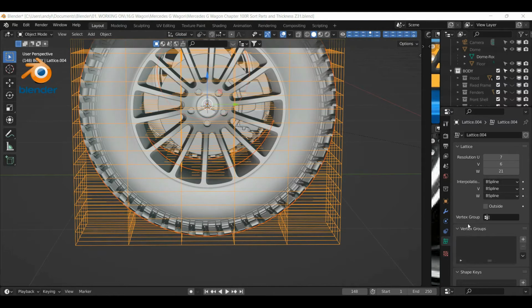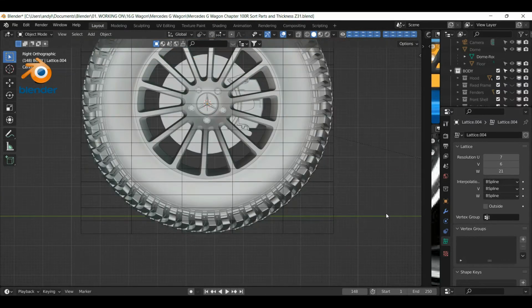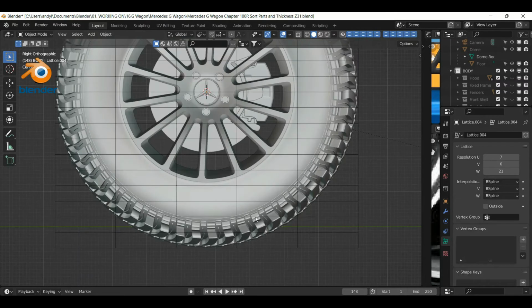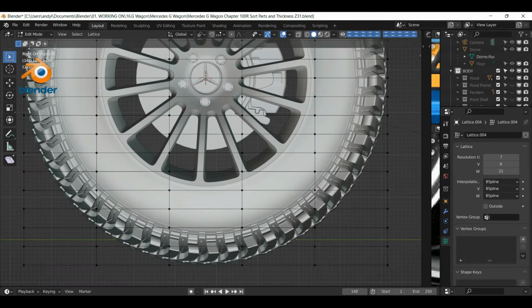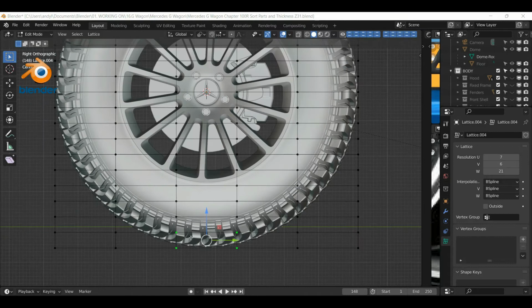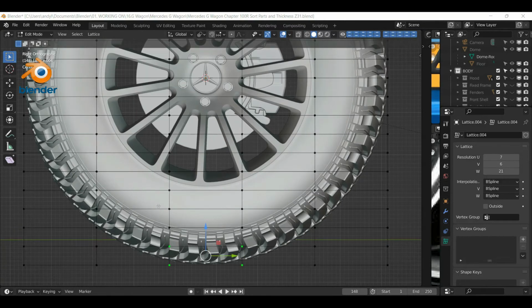So press 3 to go into side view, tab into edit mode, and all we need is, I think these, so I'm going to select these. Let's select these as well.